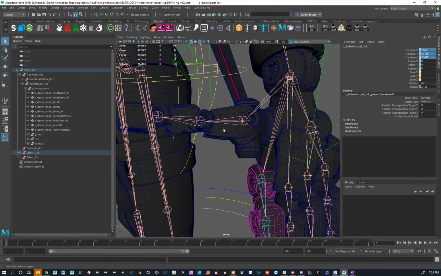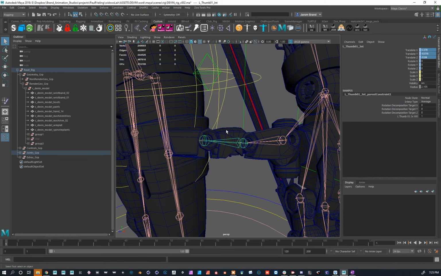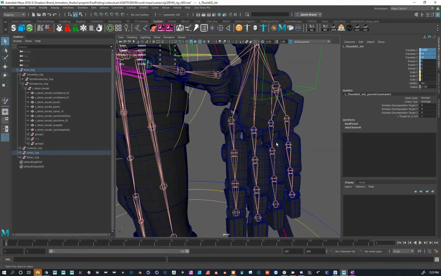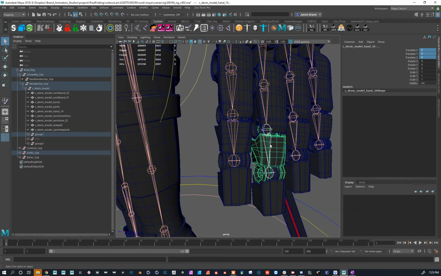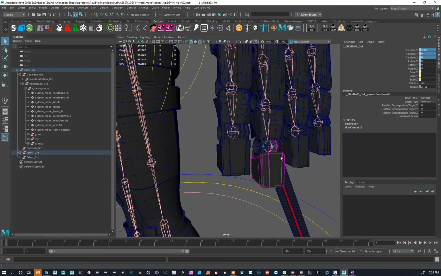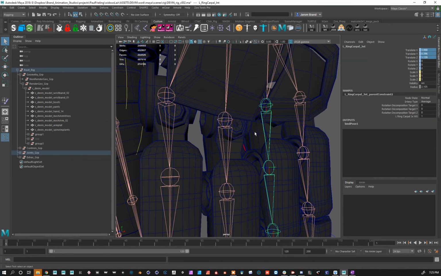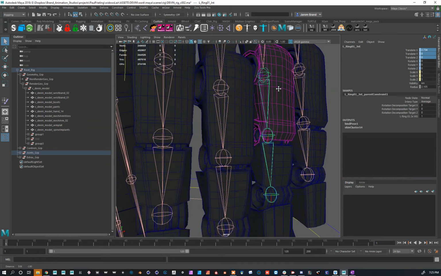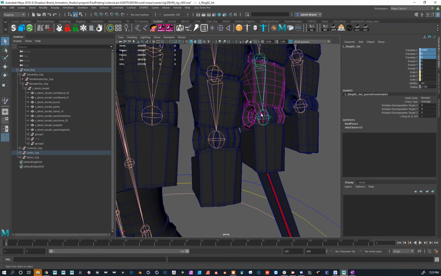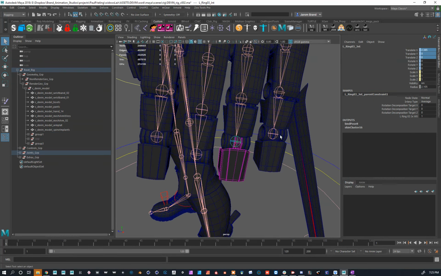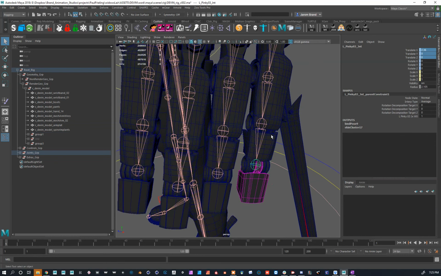It's just one skin cluster per piece. Oop. Wrong one. And this is why robot hands are so much faster to skin than regular hands.